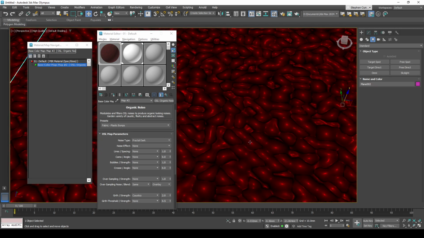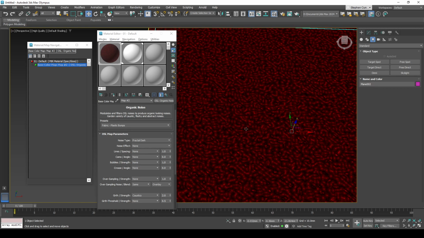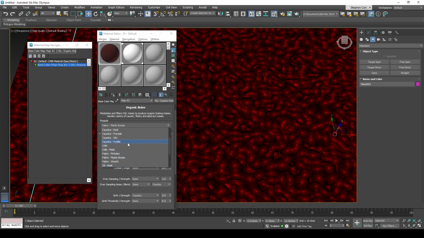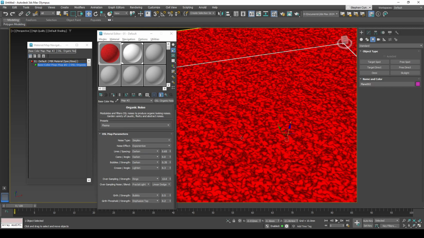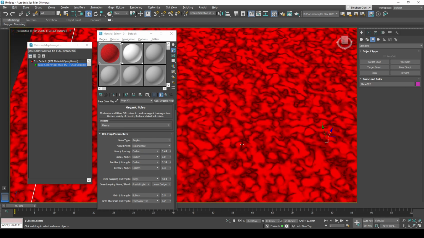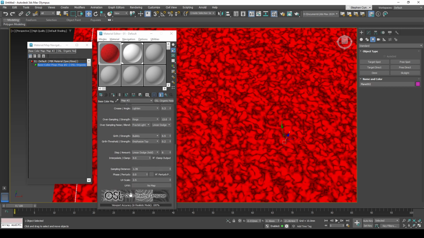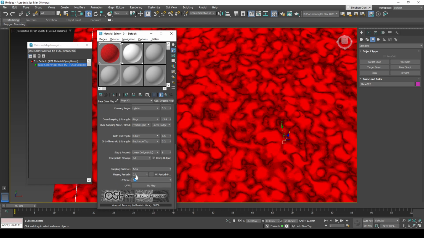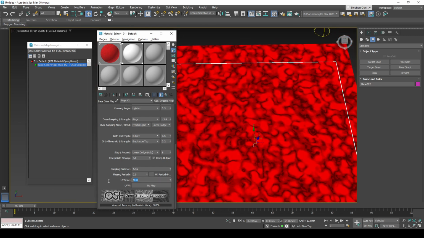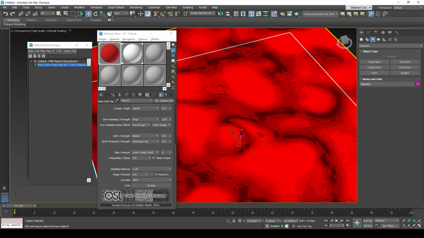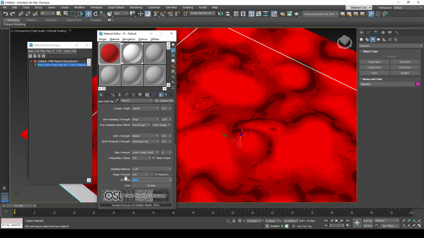So plastic bump type noise, pretty good. Let's see. I think plasma is pretty good as well. So you've got those plasma effects there. Maybe lava or something. Maybe we're looking to make a bit of lava or something like that. So there's a lot of different parameters that you can access. Perhaps UVs. If you want to do the UVs in here, this will upscale it. So again, we'll do something a bit stronger, like 40. There you go. You've got different effects that you can create.